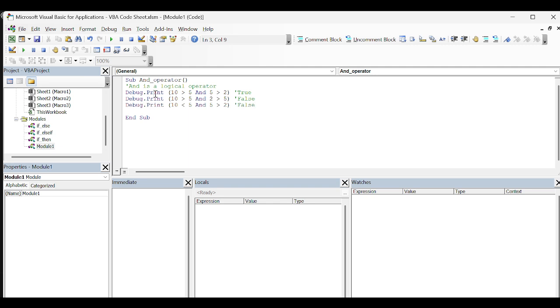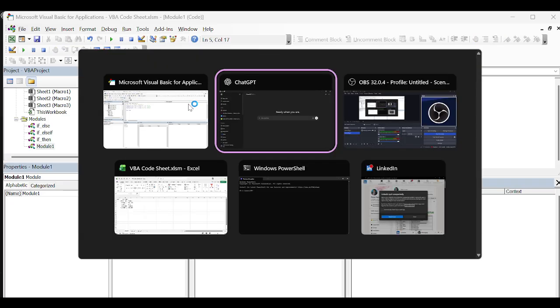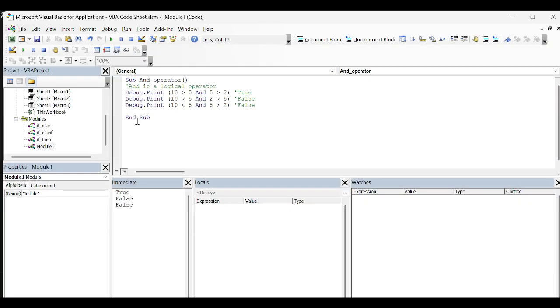So the first is true, the second false, and the third false, because if any of the conditions is false when we use the AND operator, it is wrong, meaning we get false.